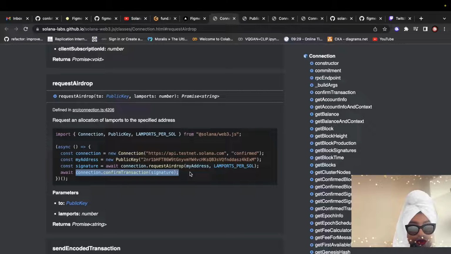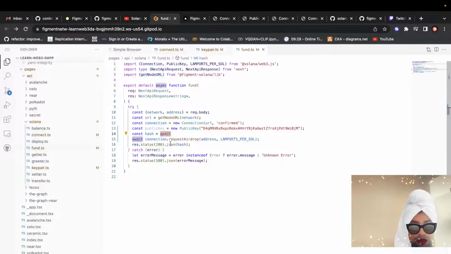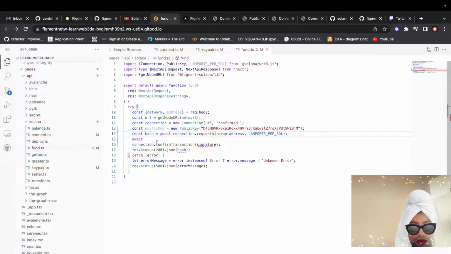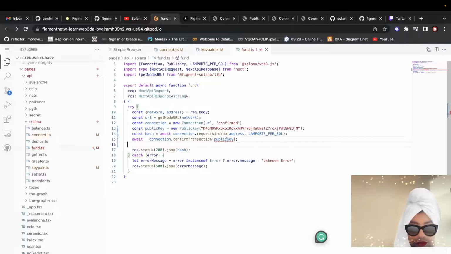Next, we have to just confirm the transaction. So we were just correct. I'll just copy it. One second. So connection dot request airdrop, and then it's confirm public key. Oh, sorry, hash.